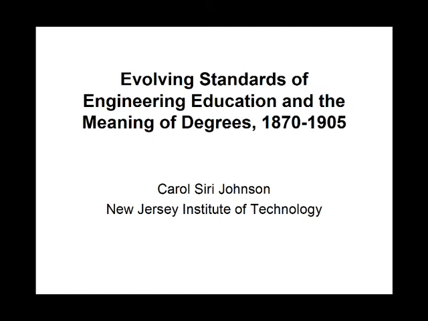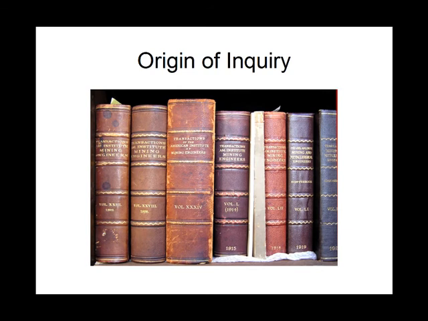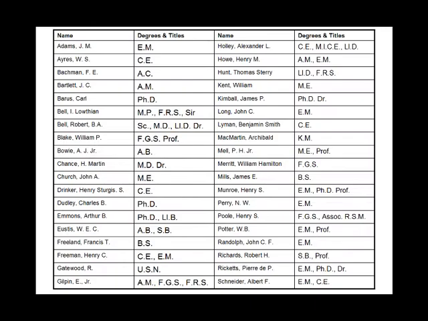And I've given this little presentation about the history of engineering education at a couple conferences. I got started doing it because I was reading these books, which are the Transactions of the American Institute of Mining Engineers, and I was analyzing the contents of the books and the authors. And I found something interesting about the authors. And that's that the degree designations after their names were something I didn't recognize. There were quite a few that I didn't recognize.